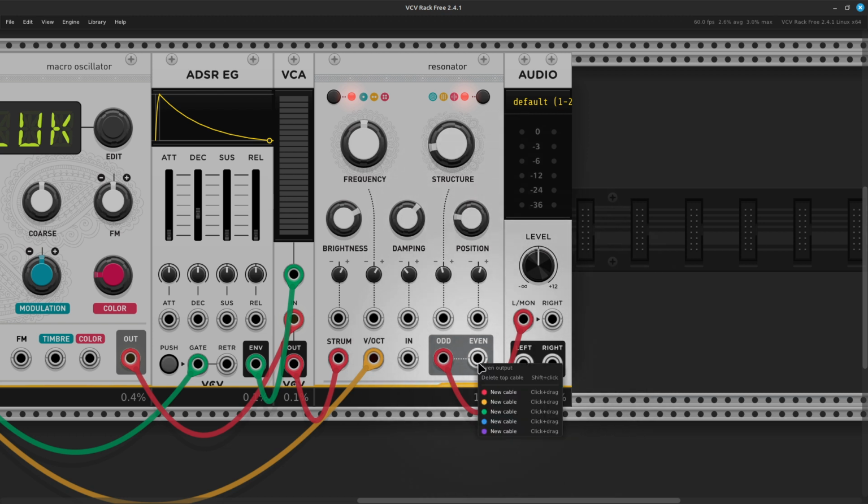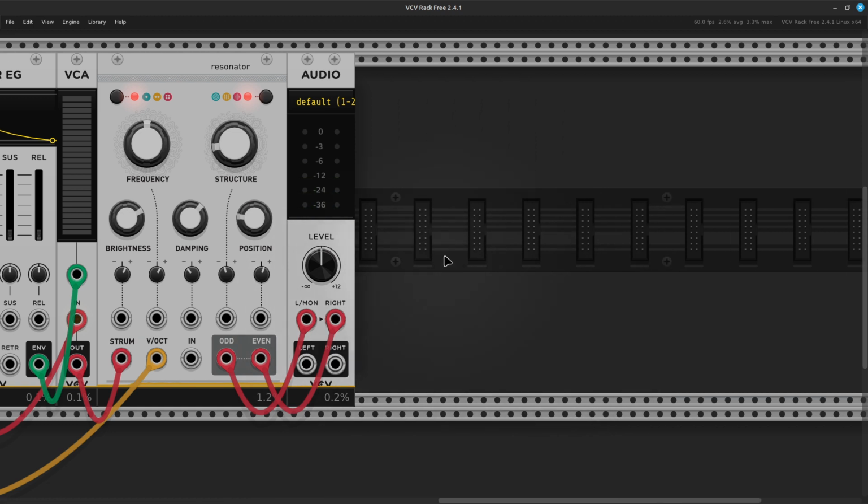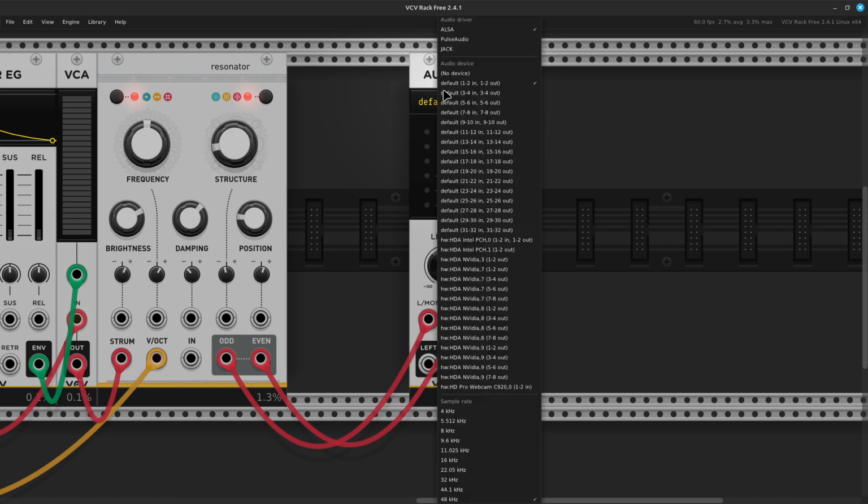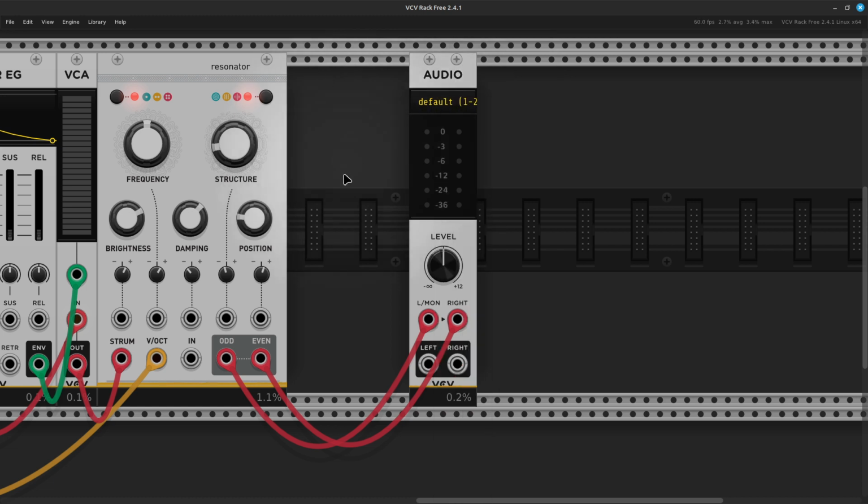But let me show you what you get here with the odd and even outputs. I'm going to put one on left, one on right. You can right there get a pretty interesting stereo effect. Of course, Bafaco has the channel strips, but our stereo where you could do a little bit of balancing and so forth with the pan.